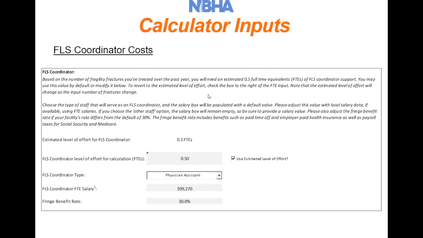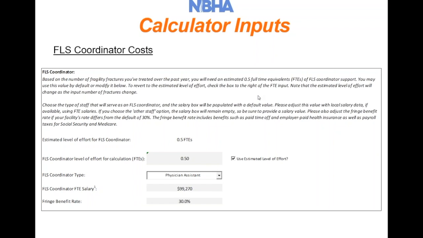The next set of inputs has to do with the costs, and there are 2 screens here. This part is looking at the FLS coordinator, which is the person sort of responsible for day-to-day operations and interfacing with patients and coordinating care of patients recruited to the FLS program. Based on the caseload that's entered, the calculator estimates a staffing need for the FLS program.